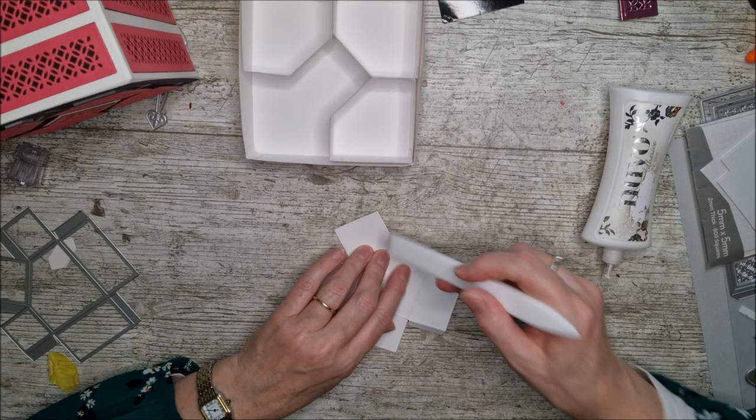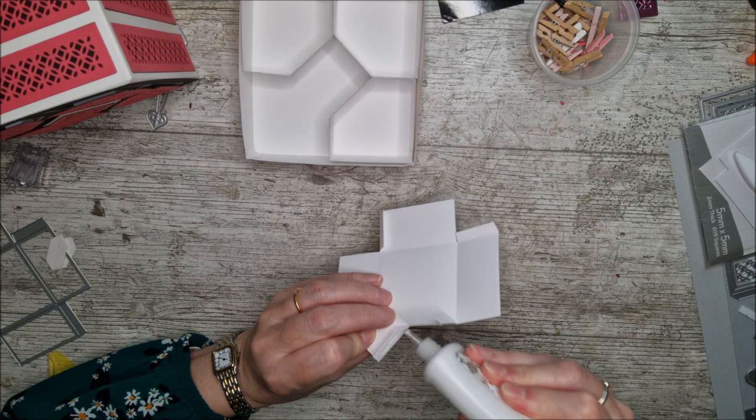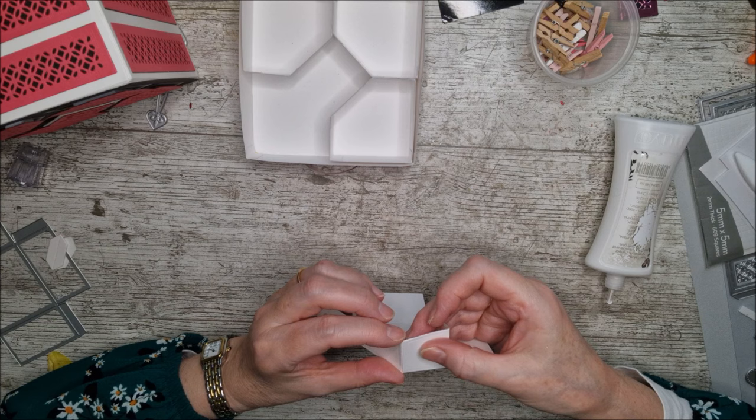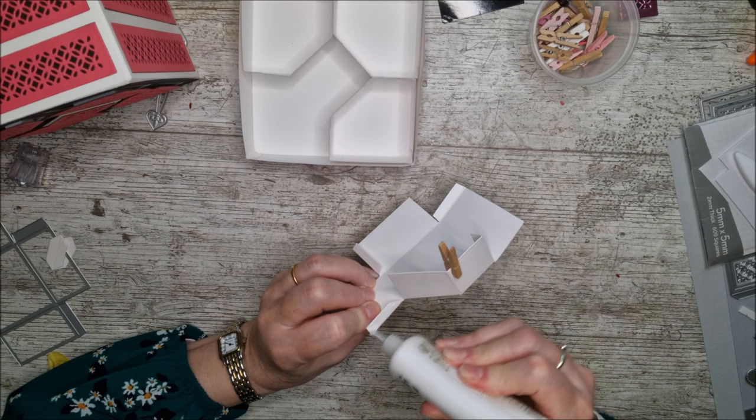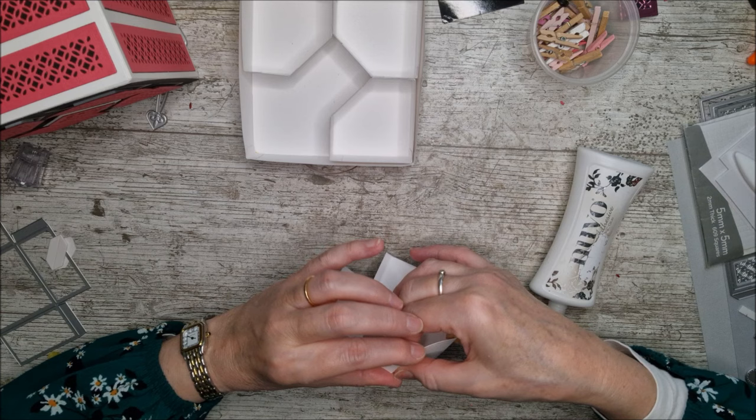And now all I need to do is put glue on all of these tabs and hold it all together, and that makes this cute little drawer. And the easiest way I always find, and I'm sure you've seen me do this before, is pegs. They're so handy. I just pop them on there and then I can move on to the next bit. It means you don't have to hold that. If you're a bit impatient the way I am when I'm waiting for glue drying, pegs are just fantastic little helpers.